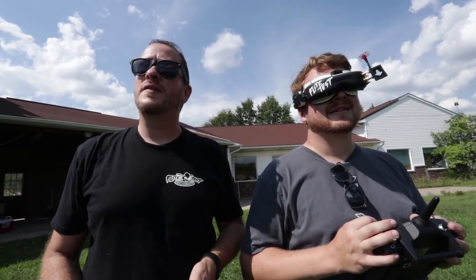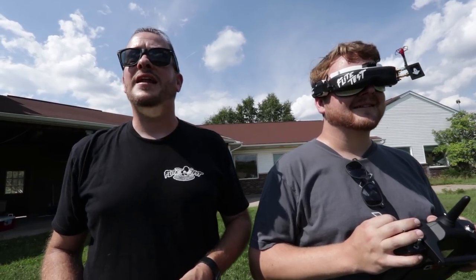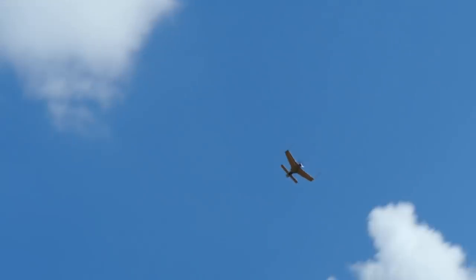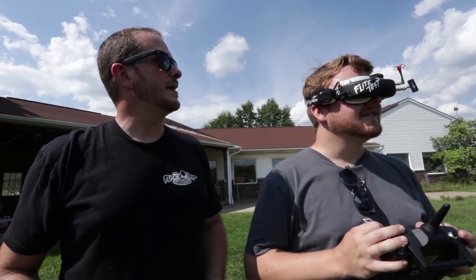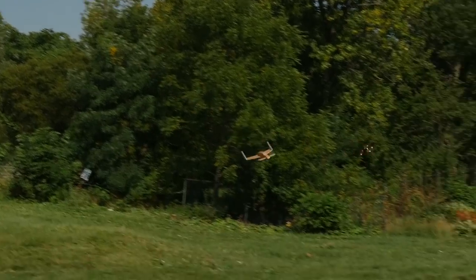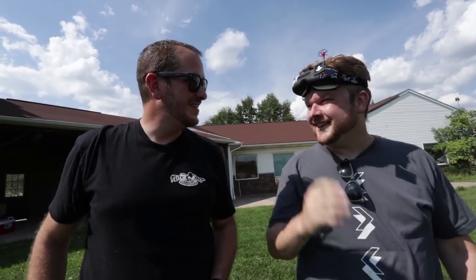A lot of people think starting simple won't lead to big projects, but you'll be amazed - the A-10 Warthog we're working on doesn't require many more techniques than this. It's just bigger pieces and bigger motors - it's all the same. If you can build this you've learned A-folds, B-folds, and bevel cuts; you're ready to go. Let's see if we can put in a spot landing. The nice thing about them being light is they can take a hit really well.